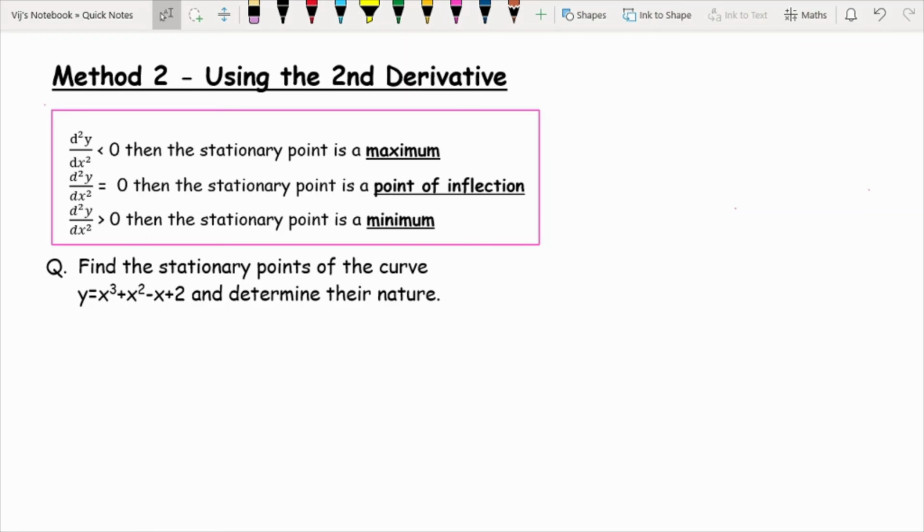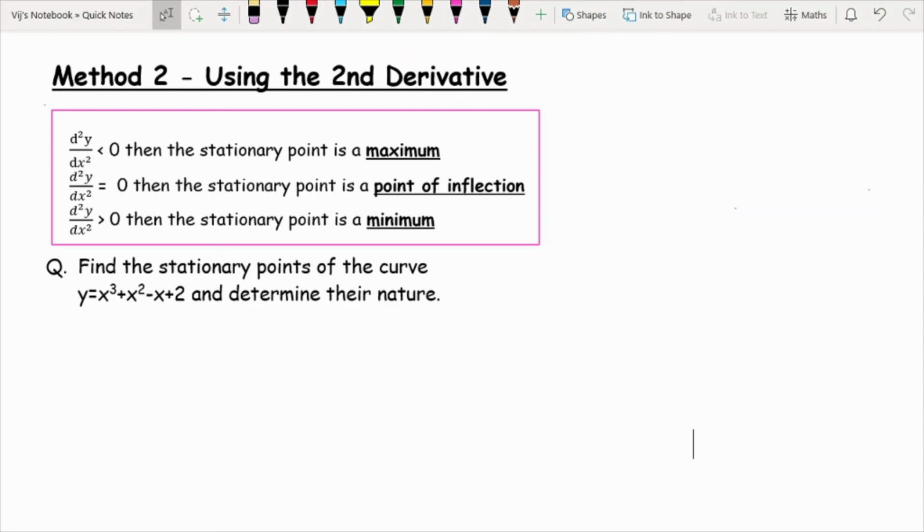So there is a second method, and this is probably a more preferred method that students tend to use, and also one that examiners are probably more likely expecting. They probably ask you specifically to use the table method, and if they don't, they probably expect you to use this one because there's less faff and you don't have to draw a table, which is using the second derivative.